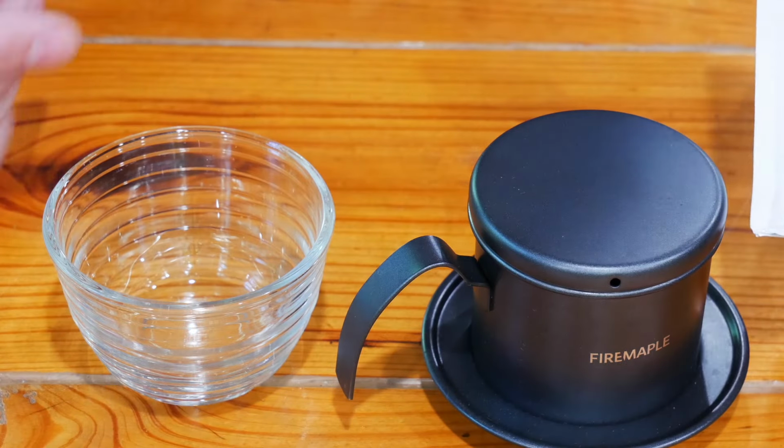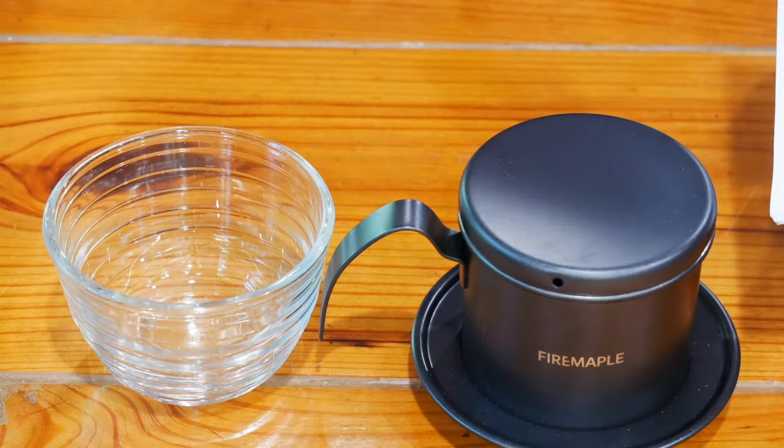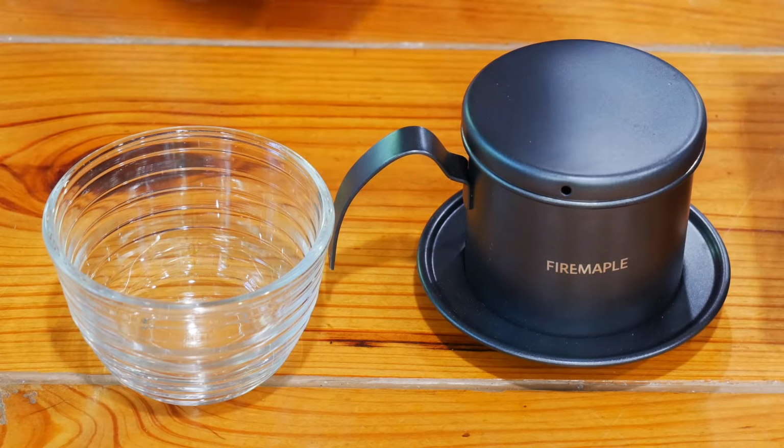So let's go ahead and make some coffee and show you guys what this thing is all about. And then we will talk about this product and what I think about not only the product, but about Vietnamese coffee.